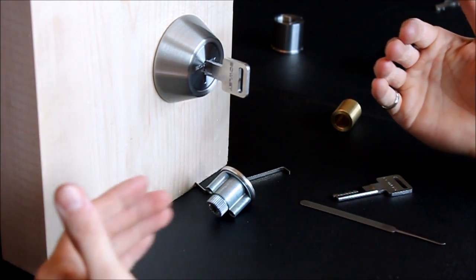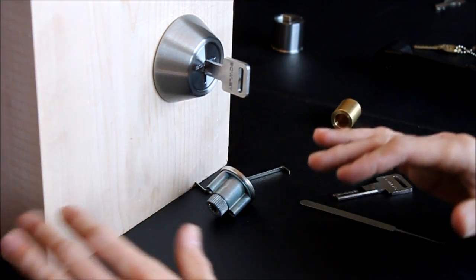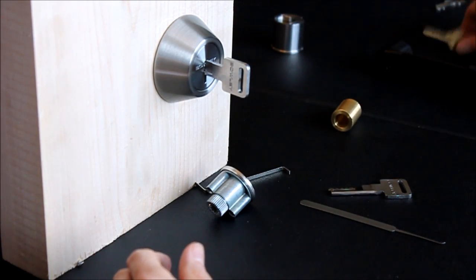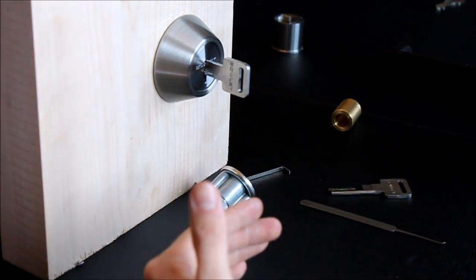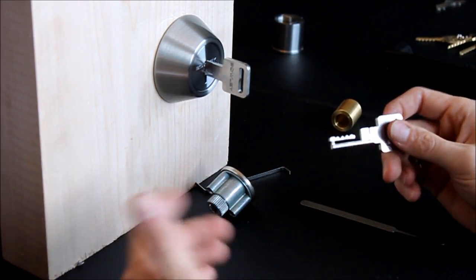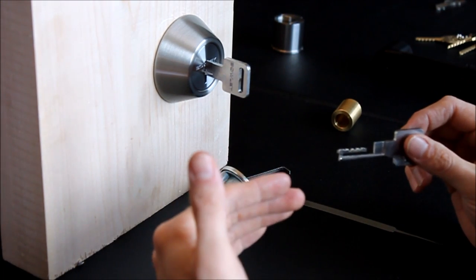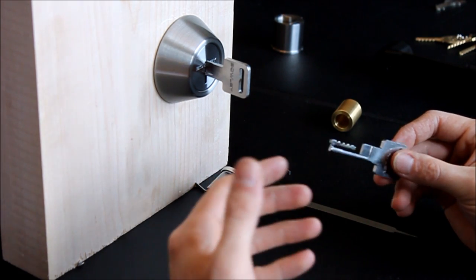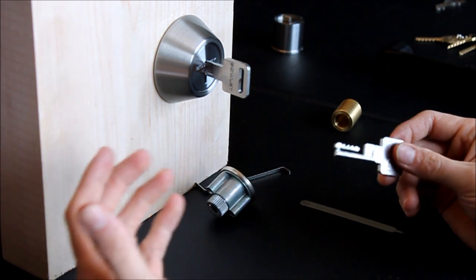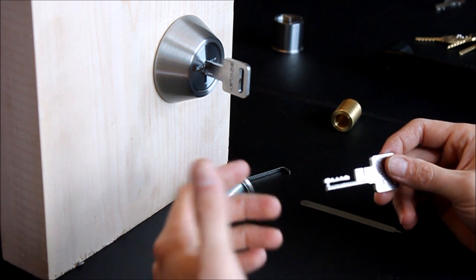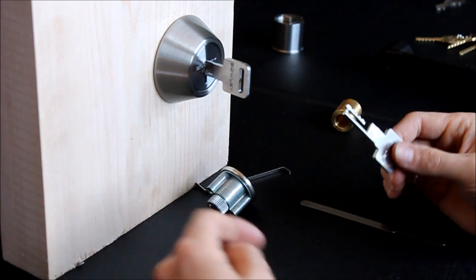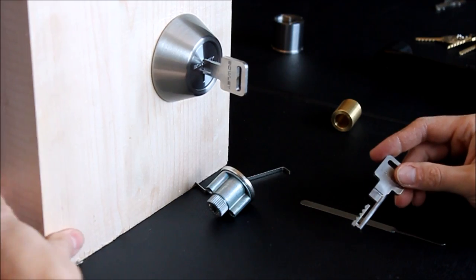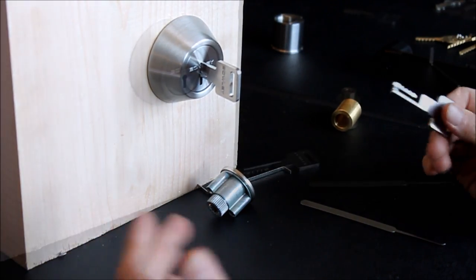And thirdly, our pins actually fall. Almost every other lock I've ever seen with pin tumblers, when the key goes in, it pushes the pins up to get the pins at the shear lines. Well, ours is the only lock that actually allows the pins to fall down. That just fundamentally makes it hard to imagine how to bump the pins up. Nobody's been able to bump it yet. We certainly haven't come up with a bump key that we think would remotely work. I think over time it will be proven to be bump proof. I guess time will tell.